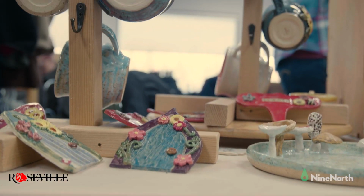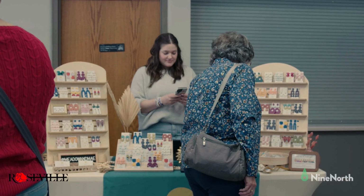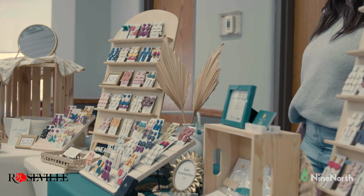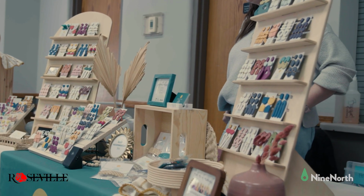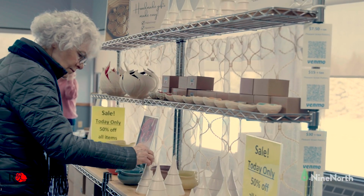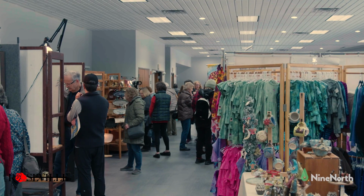We do a lot of things well, and we don't do a ton of art things in the city of Roseville. Obviously during COVID we had a rough year where we didn't host anything, but we were able to come back the last couple of years and still be as strong as ever, which is a sign that there's people that really enjoy this, really look forward to it, and it's a different demographic than a lot of the other programming and special events that we do, which are a lot of children-based special events. So we're happy to try to be as diverse as we can, as get as many different people indoors as we possibly can.